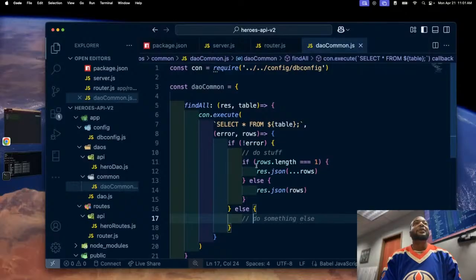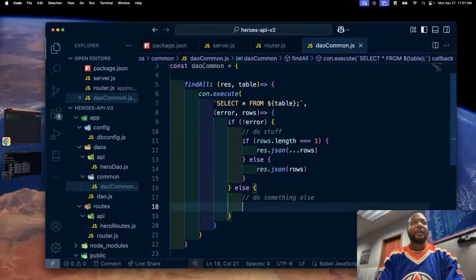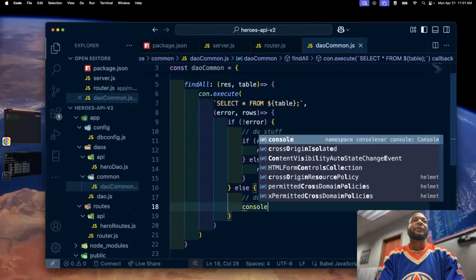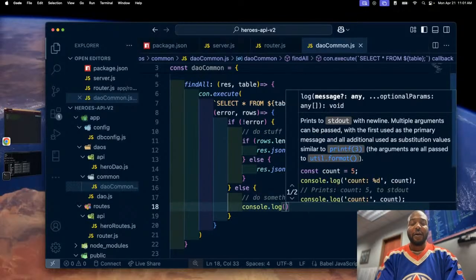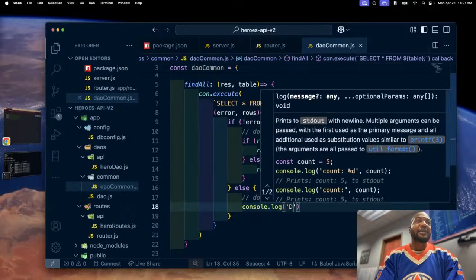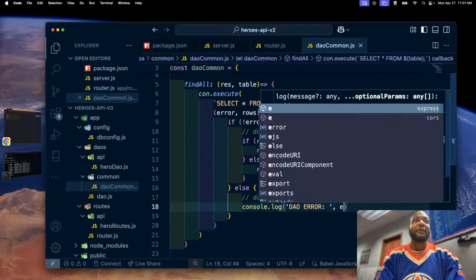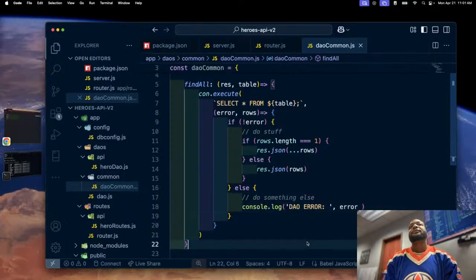So that's what we want to do if there's no error. However, if there is an error, what do we want to do? Simply what we're going to do, we're just going to console.log, and I'm going to say DAO error, and I'm going to return the error. So an error message will pop up.